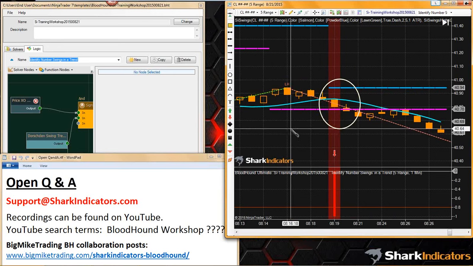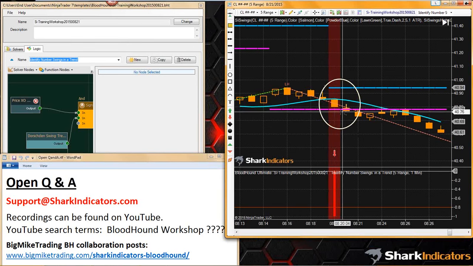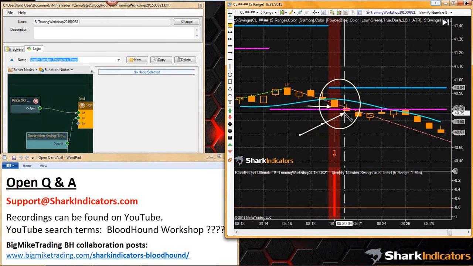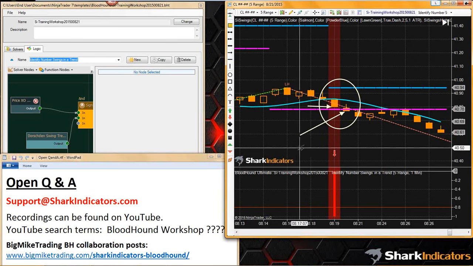So right here, basically what we have is the closing price of the bar crossing the TB line. Crossing that TB line. So that bar is above it, and that bar is below the line.